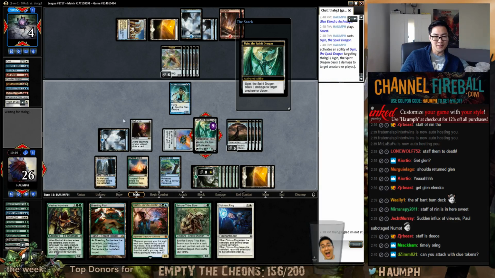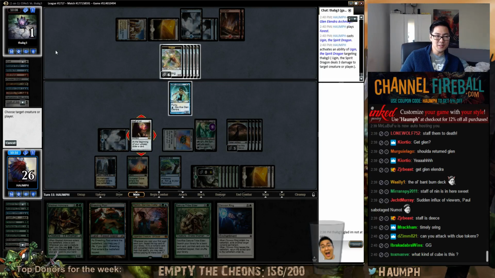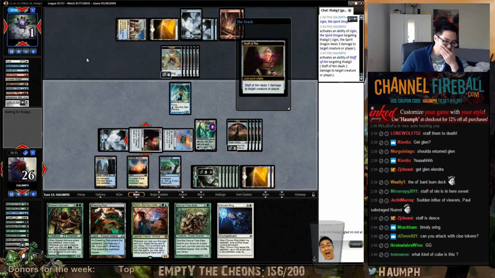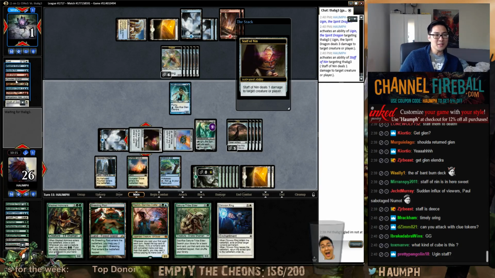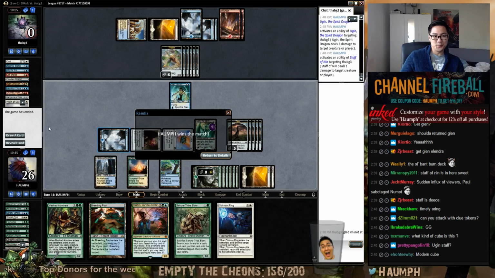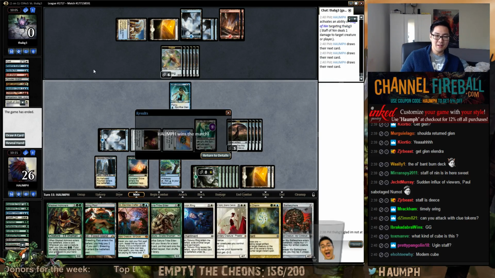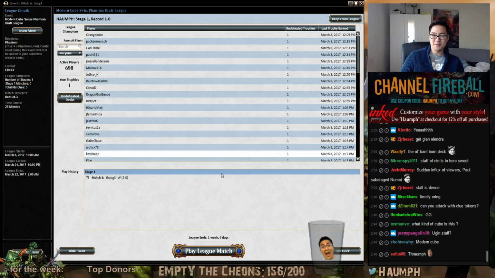Can I attack with clue tokens? They do look like you can attack. They're like little swans. Woo, that was a nice one. That was pretty sweet. We drew almost our entire deck. We got all the lands out. We had all threats left. That was pretty sweet. Alright, I'll be right back. Very hungry.